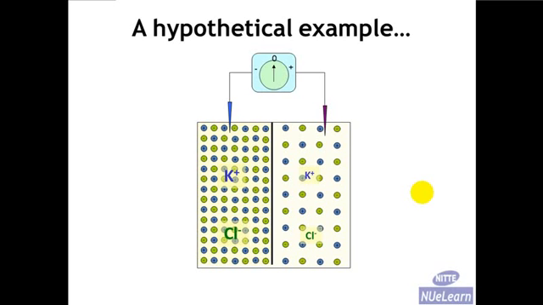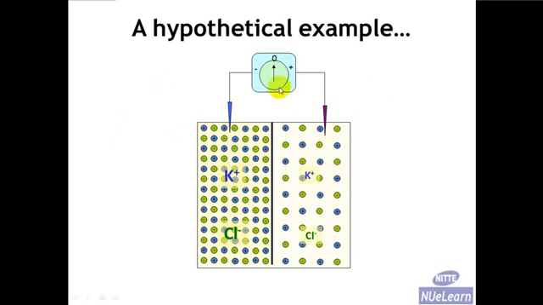Think of a kind of a tank with two compartments, a compartment on the left hand side and a compartment on the right hand side, which is separated by a barrier. Both the compartments are filled with a solution of potassium chloride. However, the solution on the left side is at a much higher concentration compared to the solution on the right side. As you can see, the greater density of ions here compared to the density of ions on this side.